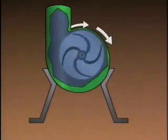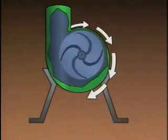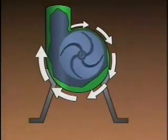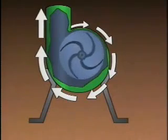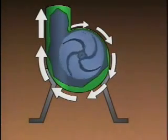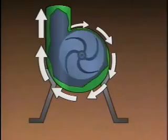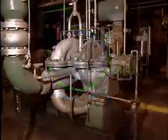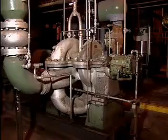As the fluid moves away from the impeller into the volute, the fluid contains a large amount of kinetic energy, or energy of motion. As the fluid expands in the volute, it slows down and loses kinetic energy. Because energy cannot simply disappear, the kinetic energy is converted into pressure, which forces the fluid out of the pump and through the discharge piping.